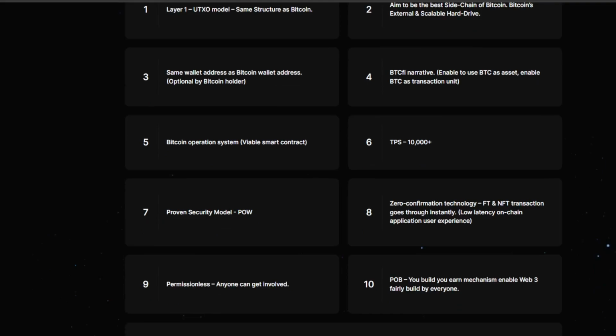This is interesting. BTC-Fi narrative. So getting into that Bitcoin narrative, as assets enable BTC transactions. I think we're finding more use cases for Bitcoin architecture. Bitcoin set the standard. We've used Bitcoin up until now for one use case, and it does it very, very well. Now, of course, through experimentation and through the stability that Bitcoin offers, I think a lot of developers are looking at scaling Bitcoin's technology to the next level, and that's why the market in general is trying to build smart contracts on Bitcoin or use that technology. And guys, it's a great idea. Honestly, I believe that would be Ethereum's biggest competitor, to find a bulletproof way to scale Bitcoin's technology.